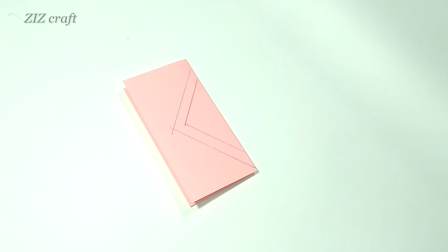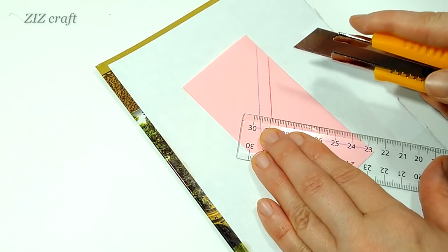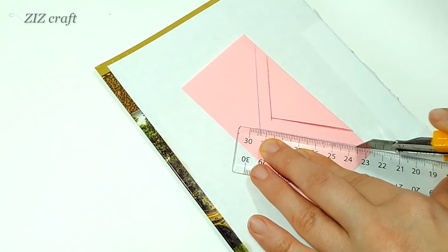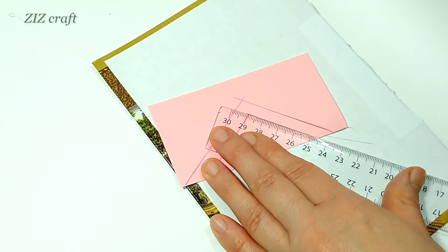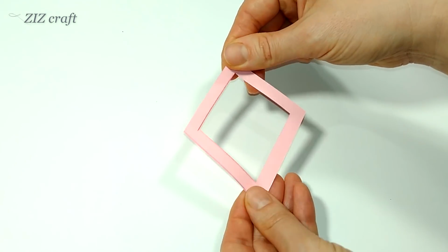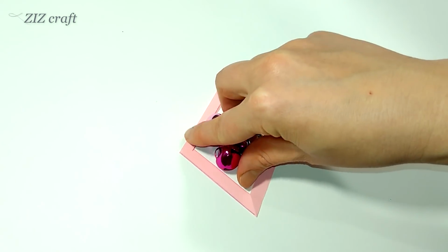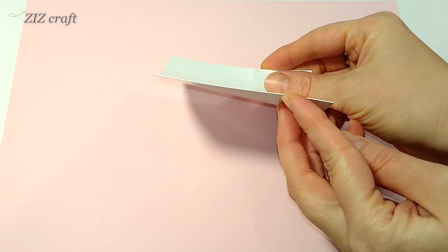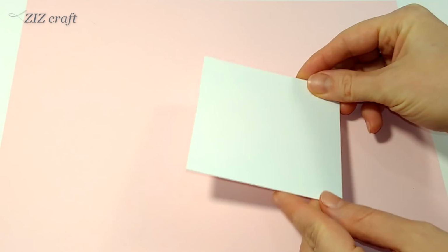Cut it out using scissors or a knife. Make sure it's big enough for your decor. Take another, thicker paper or cardstock and trace your rhombus.